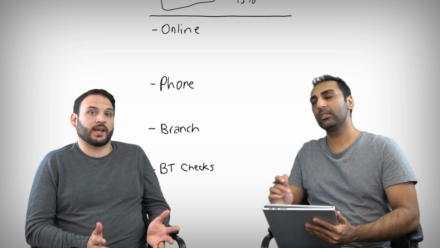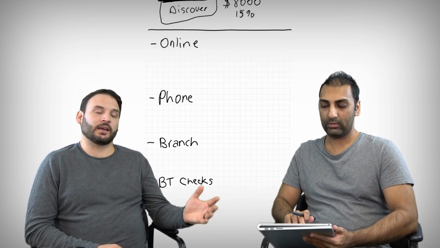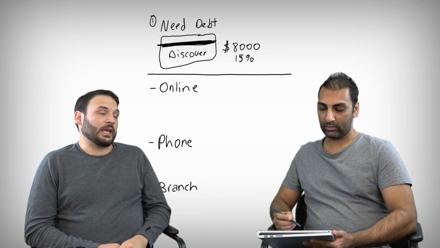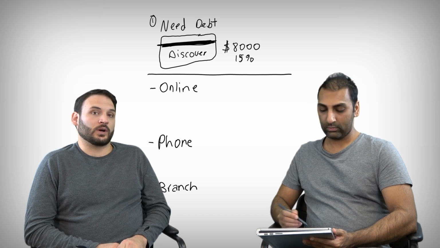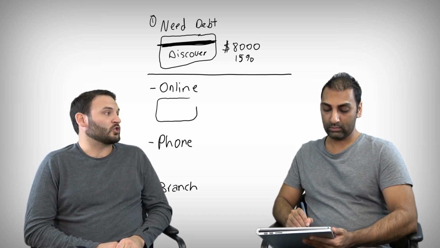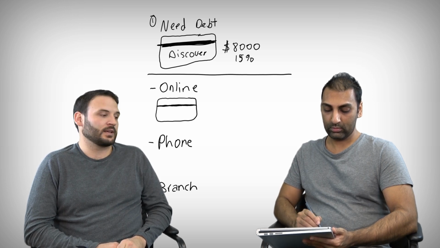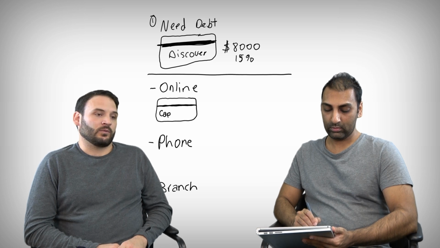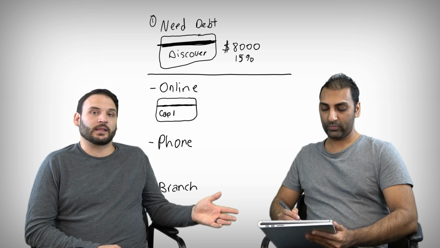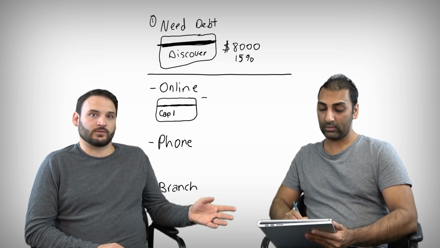How do you do a balance transfer online? Really simple. We've got a Discover card sitting here with an $8,000 debt at 15% interest. Maybe I have a credit card with Capital One. Capital One sends me an email saying, hey, transfer balances to Capital One at 0% interest for 12 months. Click on this link to initiate. Well, I can click on that link to initiate a balance transfer, and it will likely ask me to log into my Capital One account online, where I'll then be taken to the balance transfer screen.